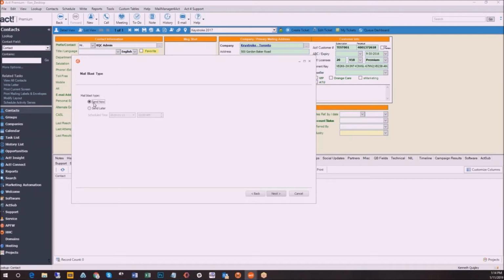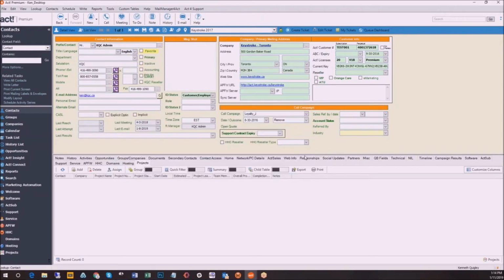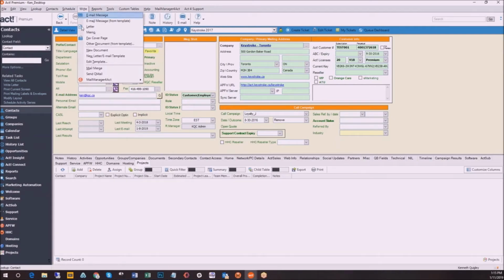That's something that a lot of other programs, in fact very few other programs, have the ability to do. SwiftPage eMarketing does have the ability to support scheduled send, but once you queue it up, you can never edit it. Let me show you how important that is. If you send out an email, you can actually say Mail Manager, edit scheduled email blast. So let's say there was some correction or you had to make an update based on some new information. You can actually do that and edit the scheduled email blast. And I know for a fact that while SwiftPage Marketing can schedule it, once it's in the can, it can never be edited or even stopped. Okay, so back to Write.